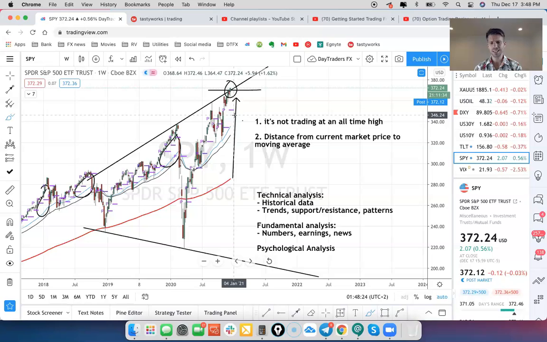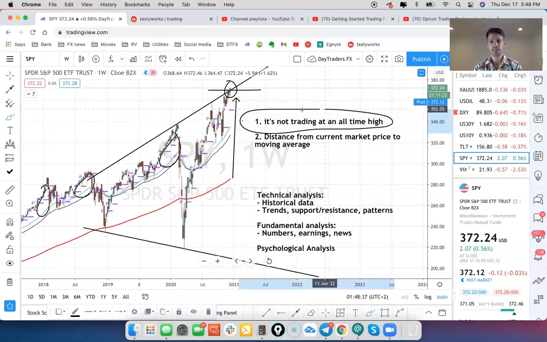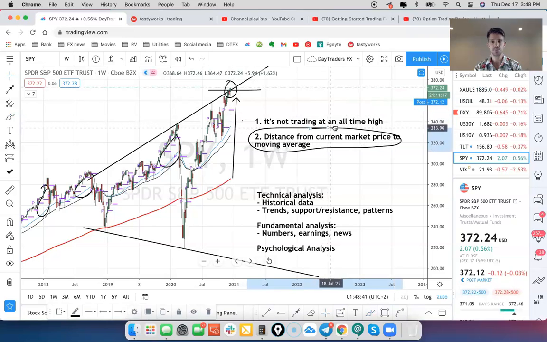Now, there's a lot of economic numbers you can look at, and the finance people out there will say, well, there's a calculation for that. I don't know what it is, but I don't really care, because what I want to find is a stock that is not trading at its all-time high. And I want to find something that does not have a ton of distance between current price and the 200 moving average and the 50 moving average, right?